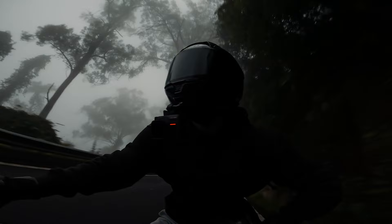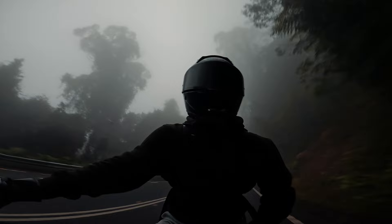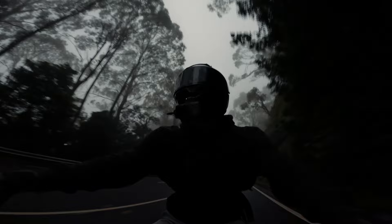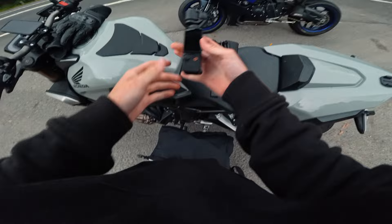Heading back down the mountain now - it's just too foggy up there to get any decent cinematic-looking footage. We're gonna set up the Osmo Pocket 3 on the back of my bike and try to get some rollers. Give him the transmitter mic, put it in his bag or pocket. It's got 32-bit float on the microphone, so should be crispy clean audio. Even if it gets too loud you can bring it back down in editing so it won't sound clipped. But his exhaust is extremely loud so I'm not sure if 32-bit float is going to be able to save that.